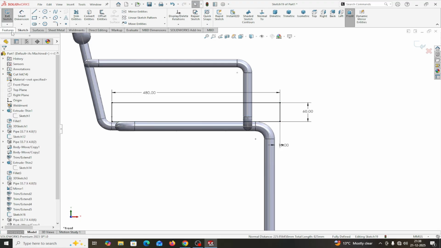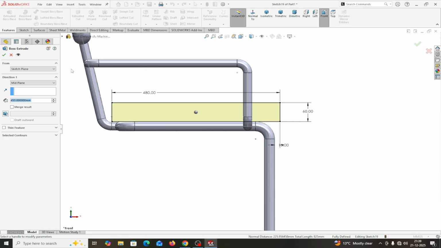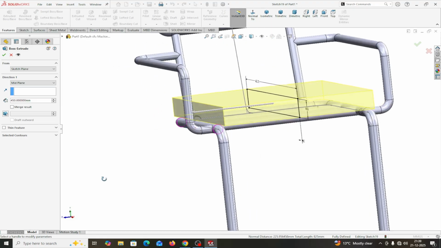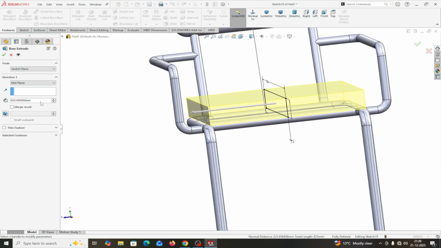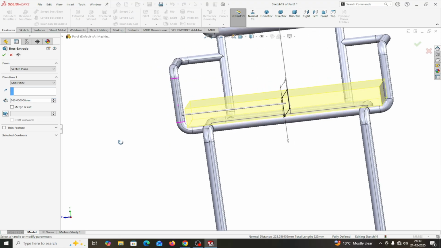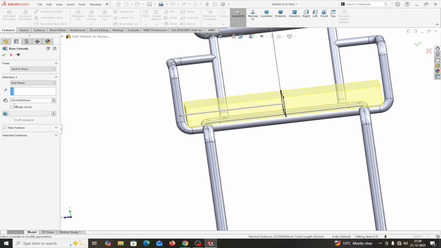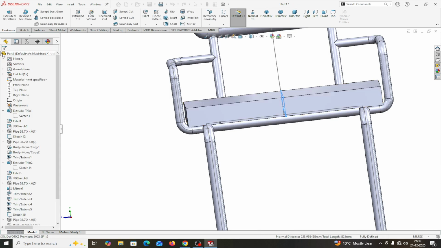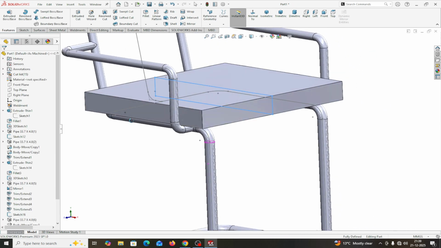And extrude boss base, mid plane. What is the extrude? I am taking this 560. Extrusion is this one. Okay, this is the seat here.